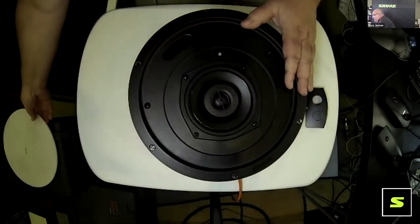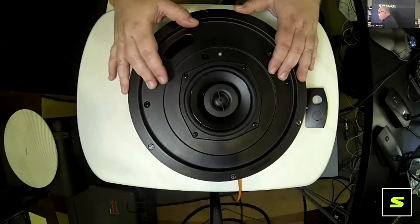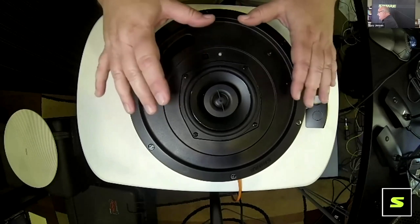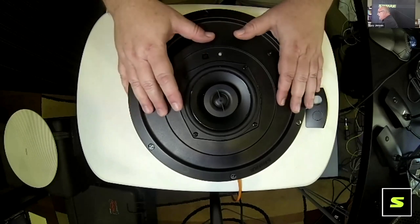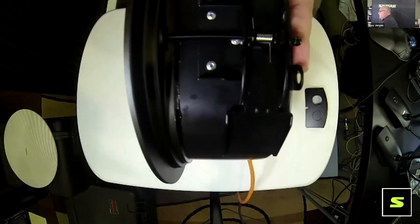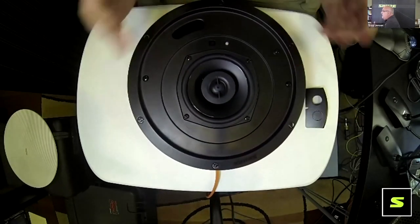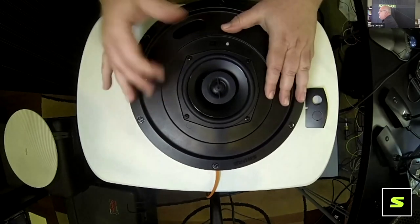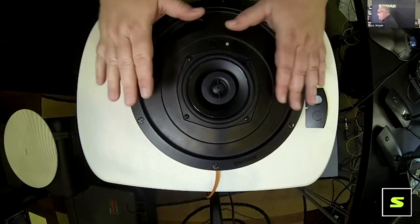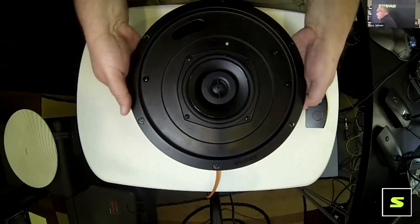And here we have a 5 1/4 inch coaxial driver mounted into the enclosure of the loudspeaker. We went with a 5 1/4 inch coaxial driver because it best matched the volume of this particular back can. And in designing the back can, we went with a shallow mount. The shallow mount back can allows you to install it into a variety of places because there's a lot of things that we're competing with up above the ceiling: conduit, sprinkler pipes, HVAC ductwork, cable trays, and we felt that it was best to just have a single SKU with a shallow mount back can.